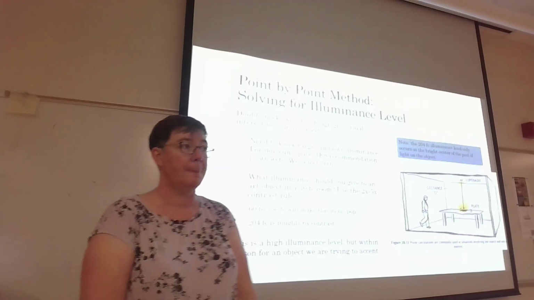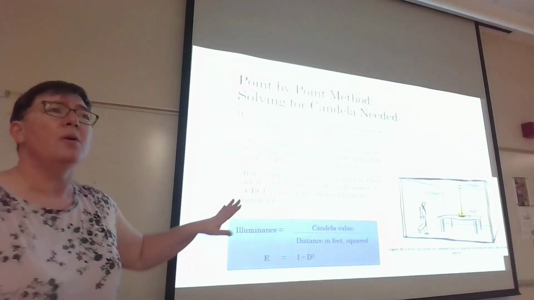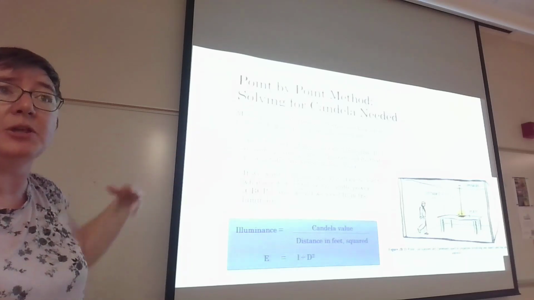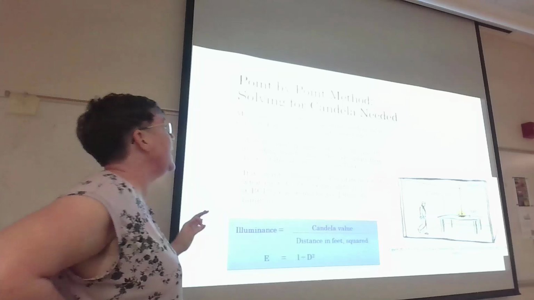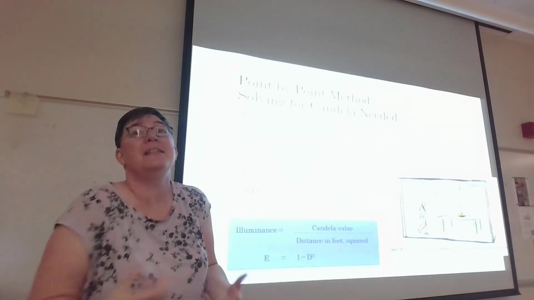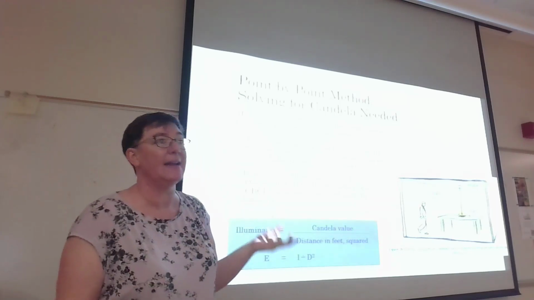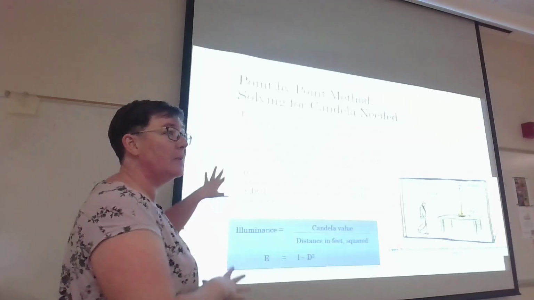Correct. All right, more often we want to do the opposite and run this equation the other direction. More often we want to find out what candela is needed and then select the right luminaire, rather than already having selected the luminaire and finding out what candela it's going to produce. So more often we want to go this direction.